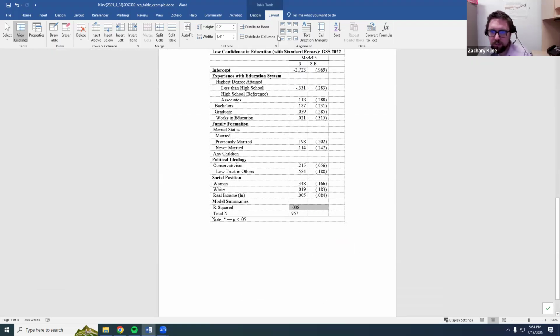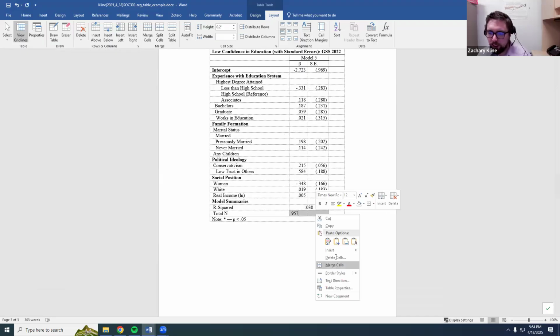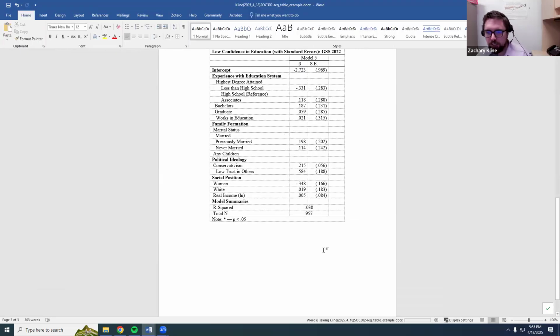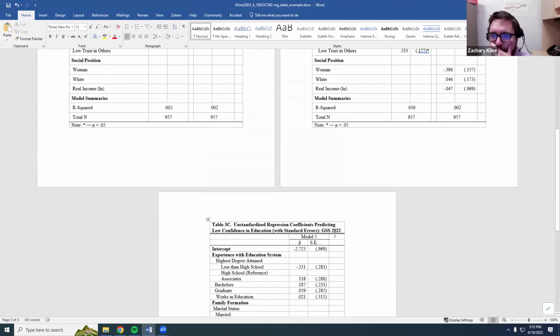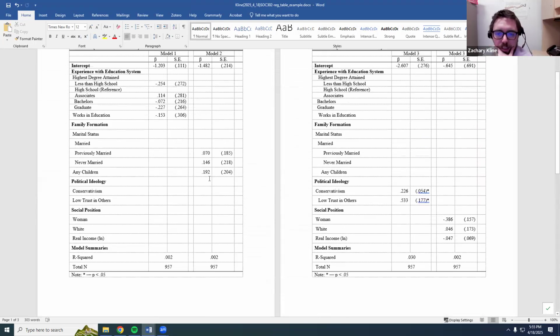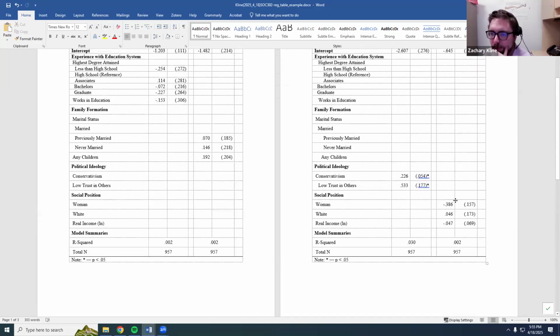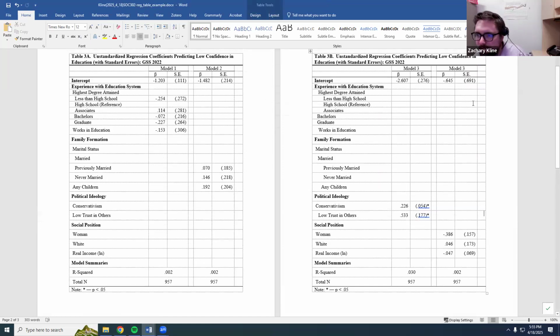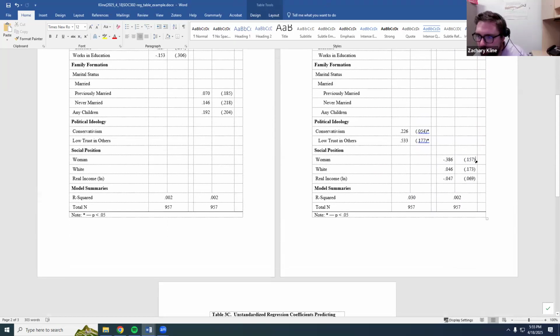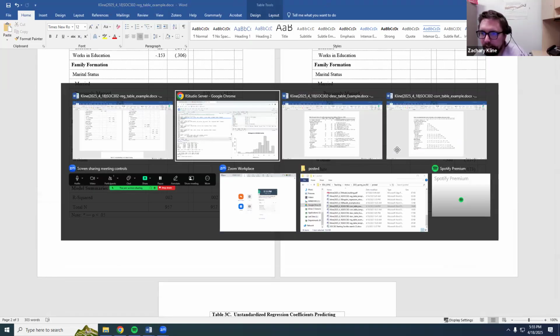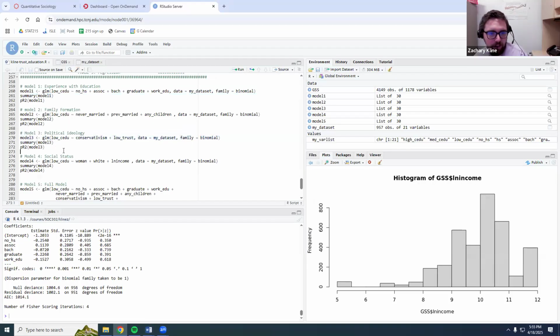I know a lot of this feels very tedious, and it is very tedious, but one, it's helping you get to know your data. And another thing is people will judge a lot of your project and your skills with data based on how well you're able to make your tables and display your information. I know it's very annoying. You probably hate me as you're making these tables, and I'm not very happy about being here making this recording on a Friday night at 6 o'clock when I'd rather be home. But I do really think that the skill set's very valuable.